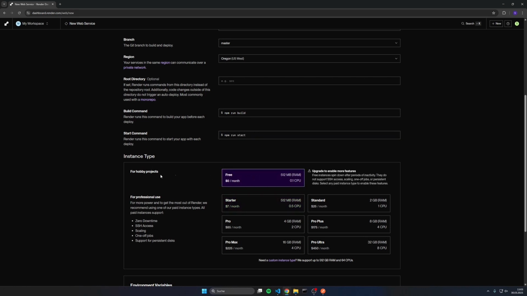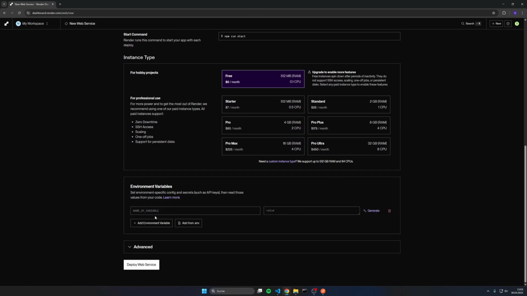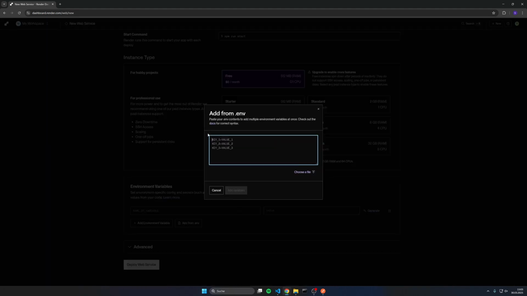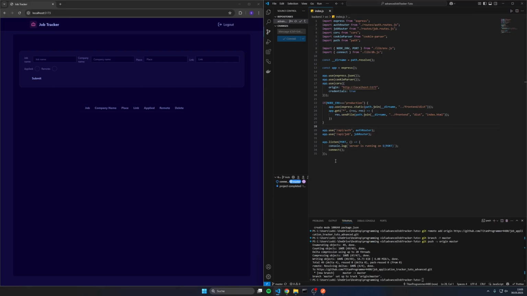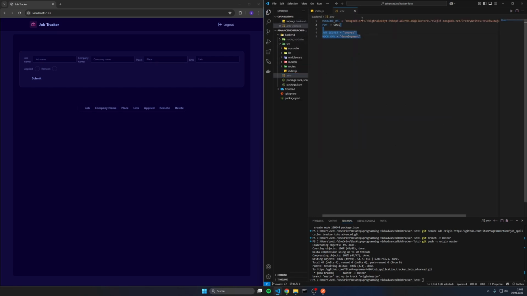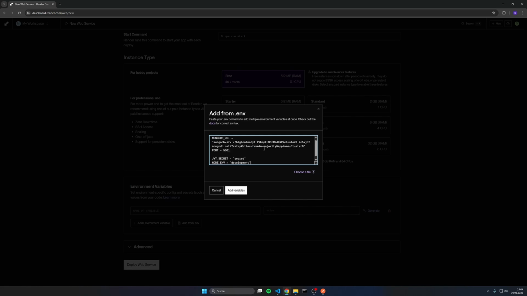Then you want to choose the free plan, and now we want to add the environment variables from our project. So we are going back into the .env file. We copy those four, add them, and yes, that's all we need.